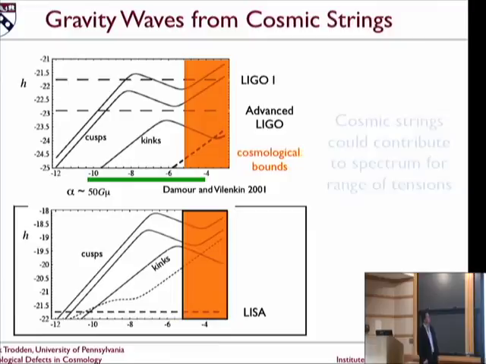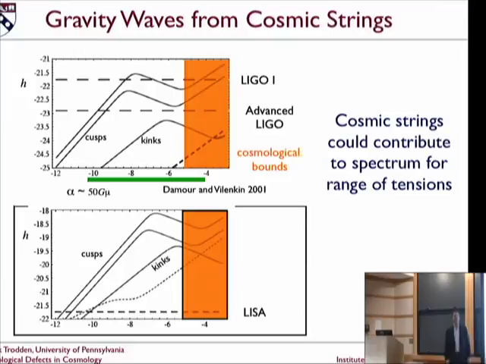What's LISA? LISA is the laser interferometer space antenna. It's a gravitational wave detector in space. It will exist. What does the L stand for? It's laser, I think. Large? I don't think so. I know astronomers do this, right? They have a lot of larges and greats and verys, but I don't think it is large. Yeah, it's huge. These are things that are like a million miles apart. These arms are going to go around the sun, not around the Earth, in an orbit that's 30 degrees ahead of the Earth. Spacecraft connected by lasers, a million miles apart, and they're going to detect deviations in the distances.